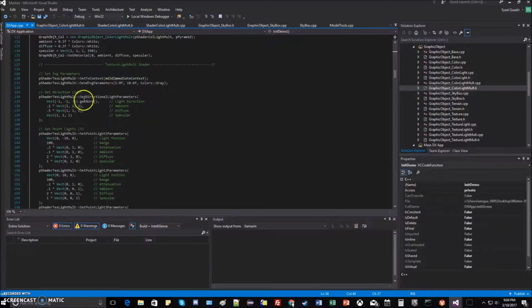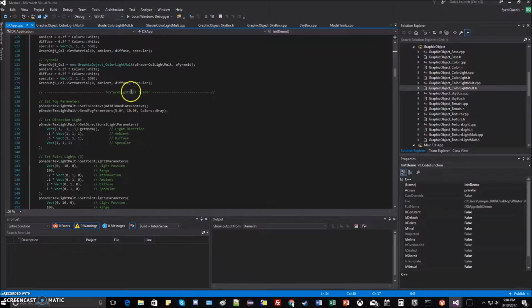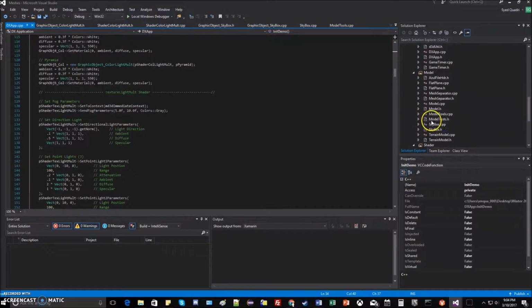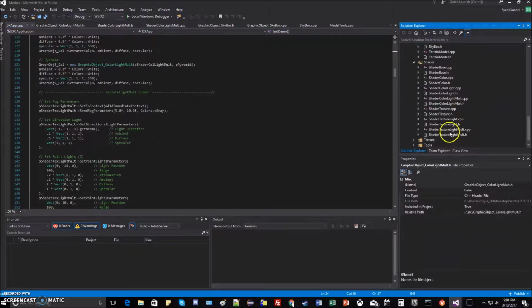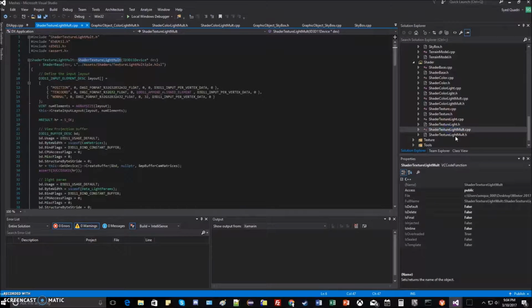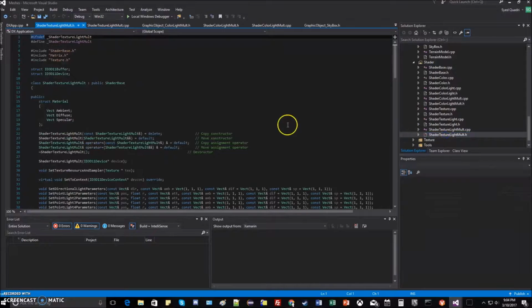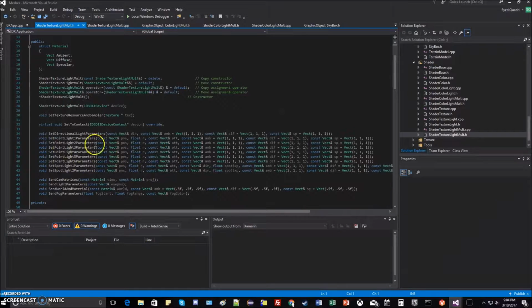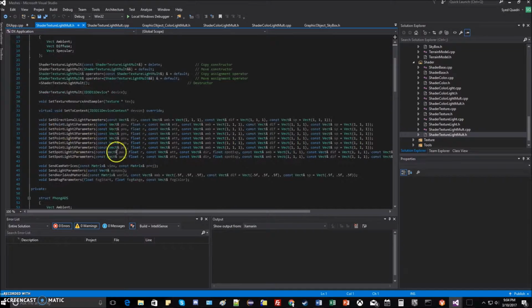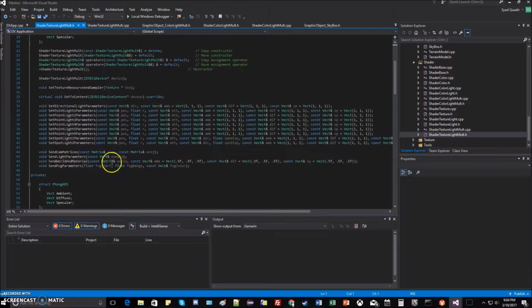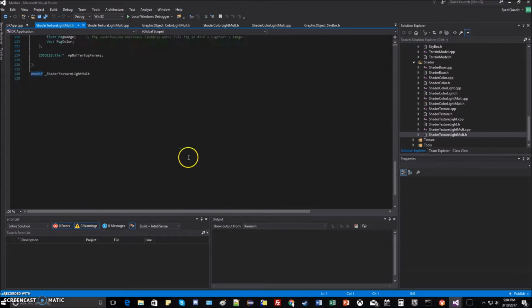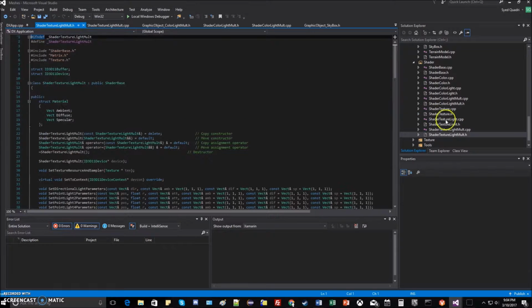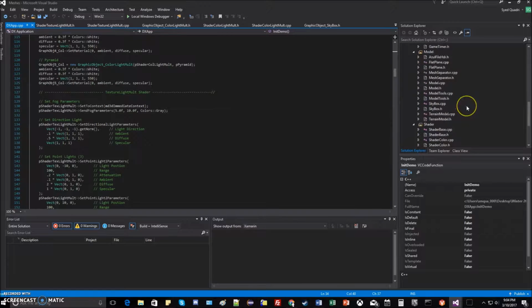And so I do the same thing for the other shader, the texture light multiple shader, which there's not too much of a difference. It uses this shader right here, the shader texture light, and in this one I have 6 point lights and 2 spotlights set, and I'm setting the world and material and the fog parameters very similar to the color version of this, and it has a corresponding graphic object, as you might have guessed.